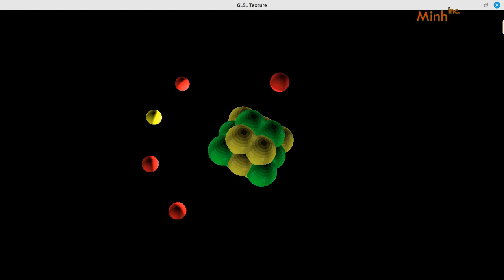This is how it actually rotates without any lining. This is actual electron movement.